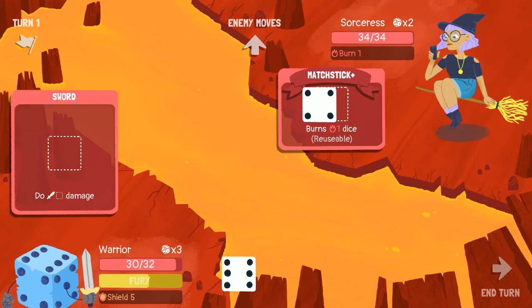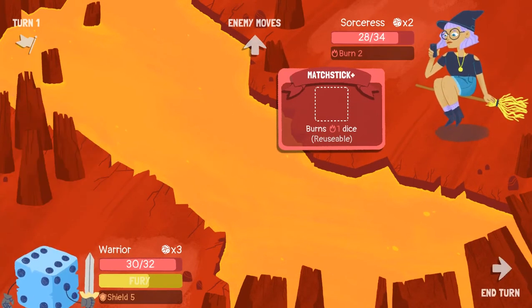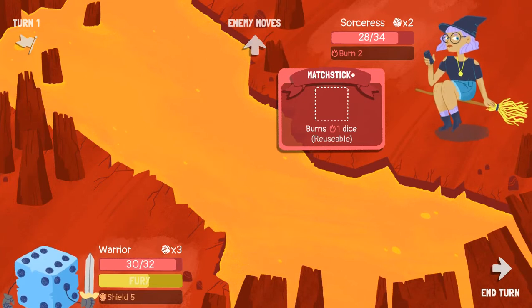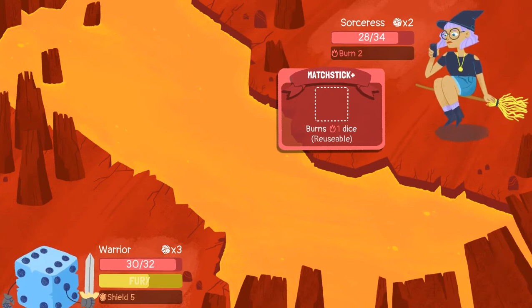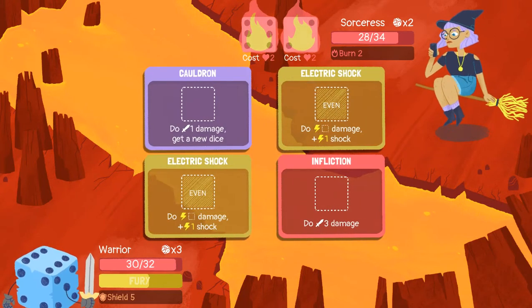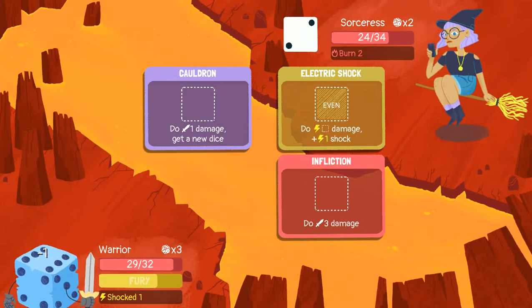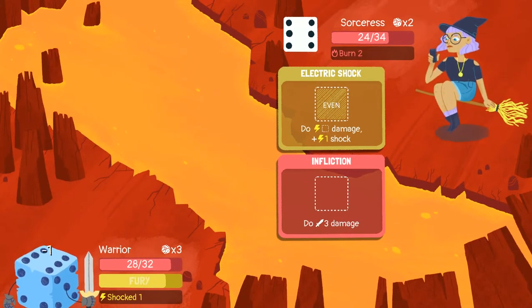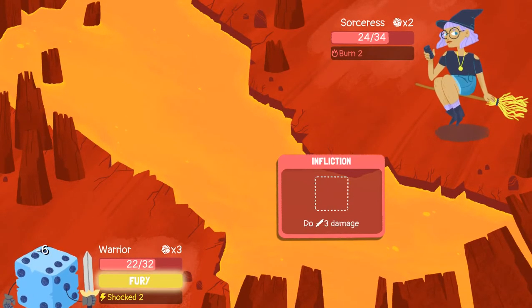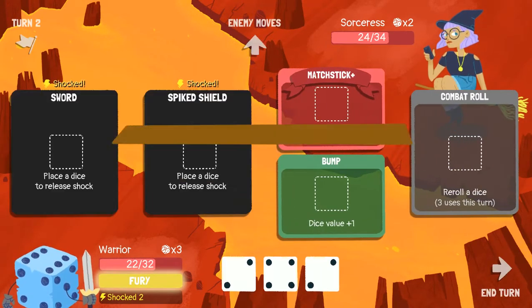Both your devices are burned, and these are her moves. Cauldron, you can throw 1 damage, get the dice. Took the damage, you get a shock. You can try to get 2 dice. There's another 6, you can do 2 shots. So 2 of our weapons are down. Oh, blocked. We have to unlock them. Anyways. So, I think we get a 6, we get a 6, we get a 5.